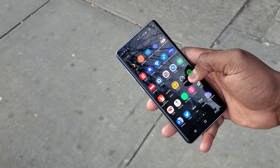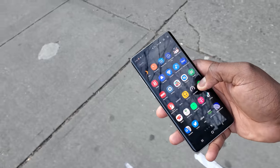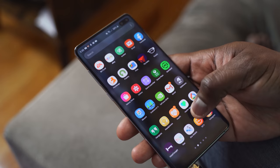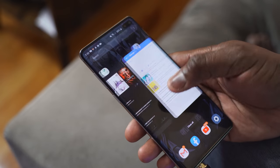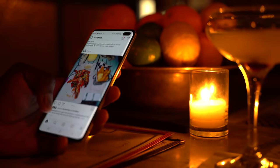It's running One UI 2.0 on Android 10. For better detail on One UI 2.0, check out my buddy Jonathan Casey's video. But it runs really smooth — you've got all those Android 10 features, the gestures, those little things that make it feel good and snappy. Dark mode, all the things you want. That's the same software we'll be running on the S20, S20 Plus, and S20 Ultra, so you're not missing much there, except maybe direct hardware feature differences.